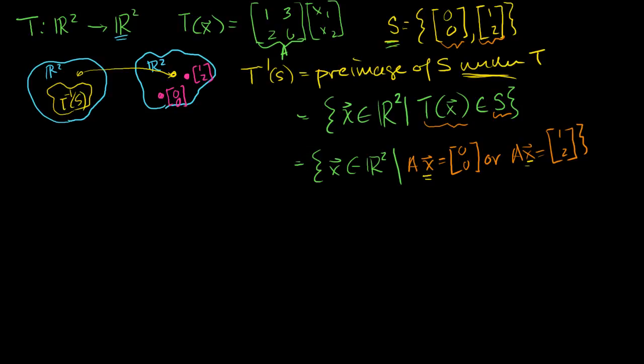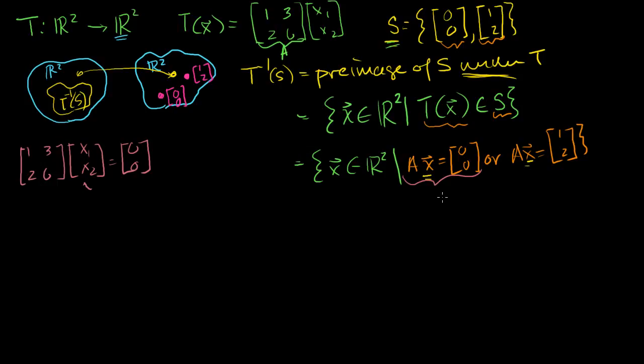So we have to find all of the x's that satisfy, the first one right here is the matrix 1, 3, 2, 6 times x1, x2 is equal to the 0 vector. That's this equation right there. We need to find all of the solutions to that. And you might already recognize that all of the solutions to this, all of the x's that satisfy this, is the null space of this matrix. I just thought I would point that out on the side.